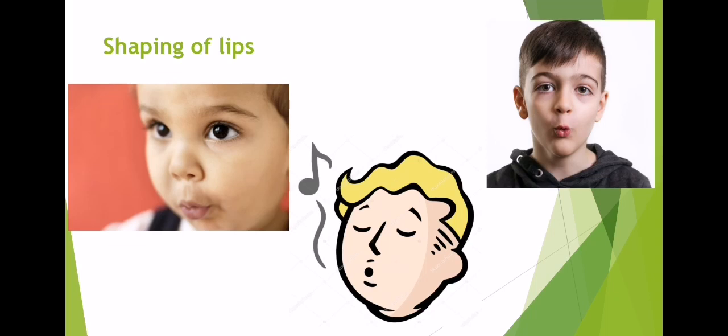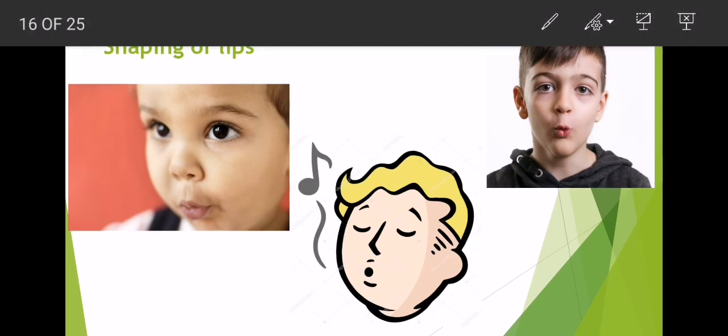And we will check the different positions, the different circling of the lips. Okay, the first kid, she is doing like this, right? Her opening is like this. The second picture is a clear circle. The third also is like this. Okay, these are the 3 different circles shown here. One is for blowing, one is for whistling. Like that, we can do different kinds of circling of the lips.